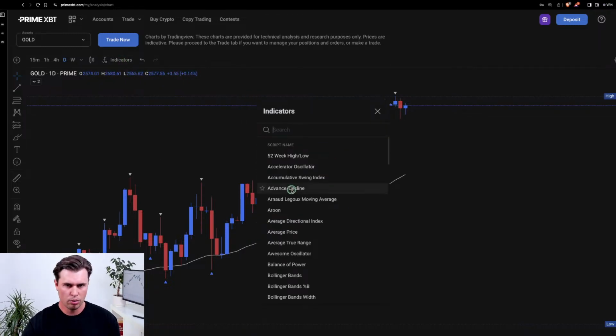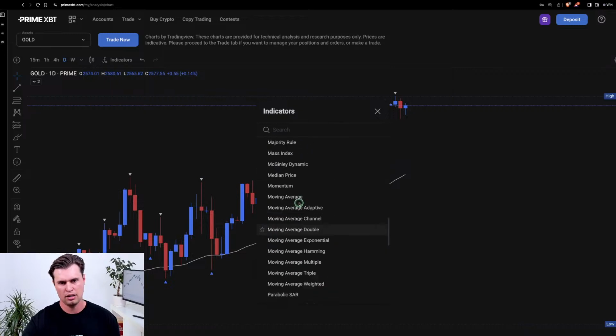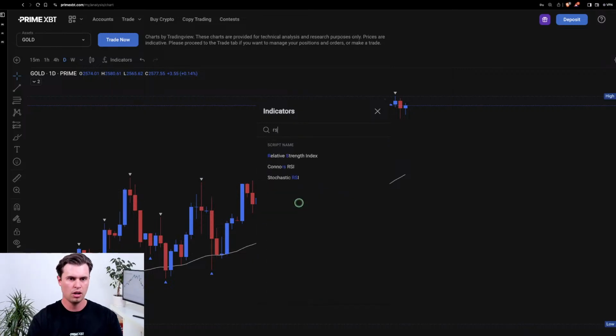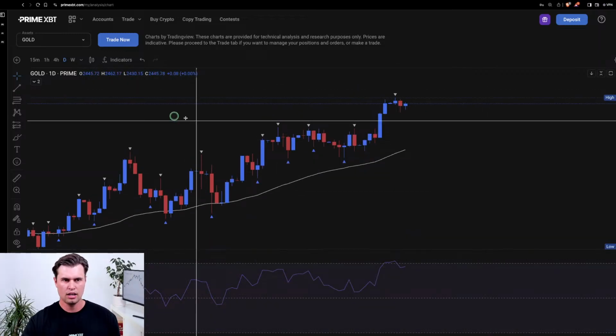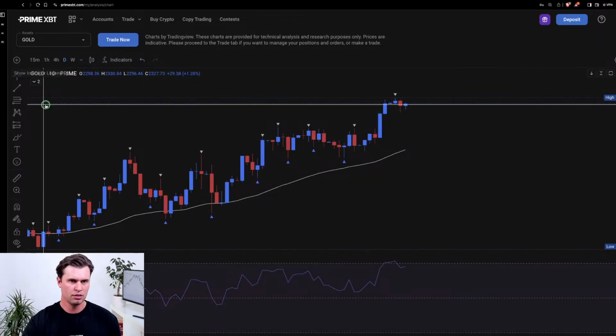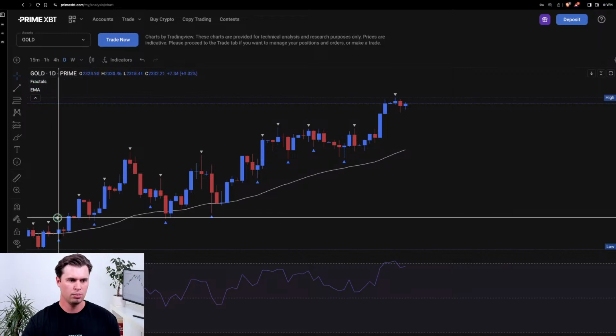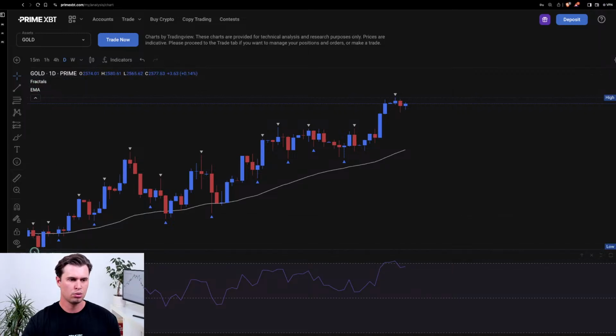And we've got a whole range of indicators that you can add in. So for today's example, I would like to add in the relative strength index, which is referred to as the RSI. Maybe some of you guys already know about that. I think it's quite a cool tool to bring in. So you simply click on it, and then if you click on this little drop down box over here, you'll be able to see the tool that says RSI.